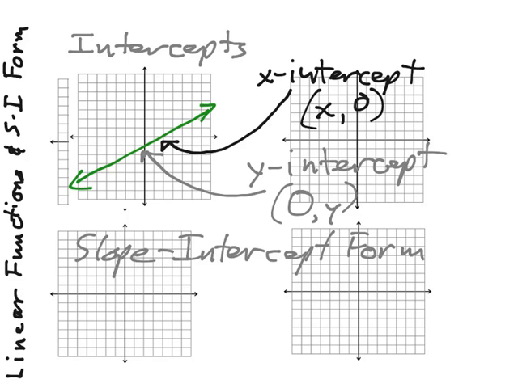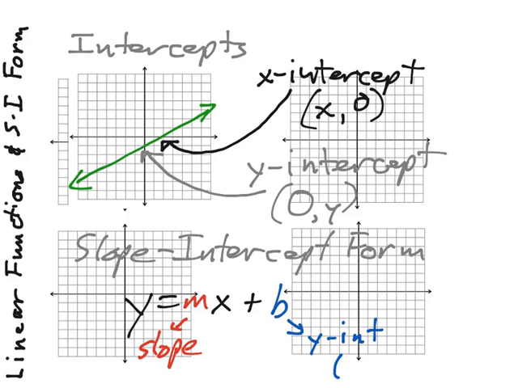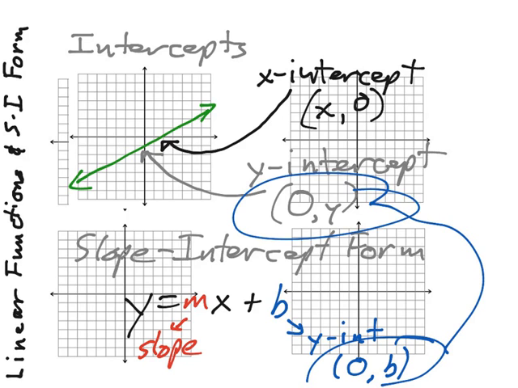Our slope-intercept form is y equals m, which represents our slope, times x plus some b value, which is our y-intercept. So again, our m is the slope, and it's whatever number is being multiplied by x when your equation is solved for y, and b is our y-intercept, or our starting point, and it's always given in the form of 0, b. Same thing here as what we had for our y-intercept up above.